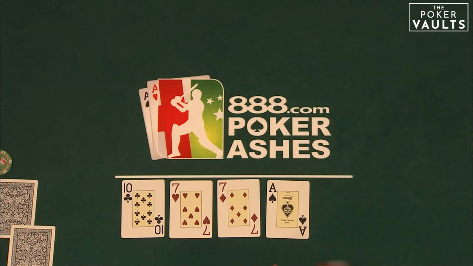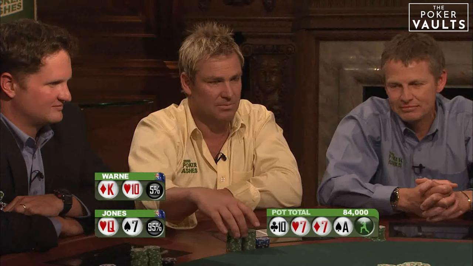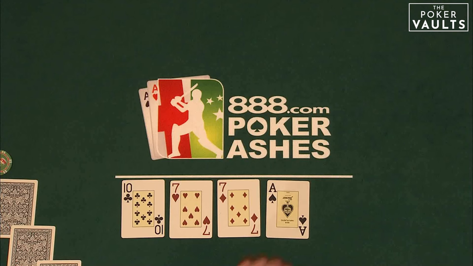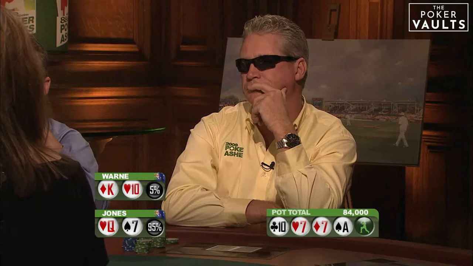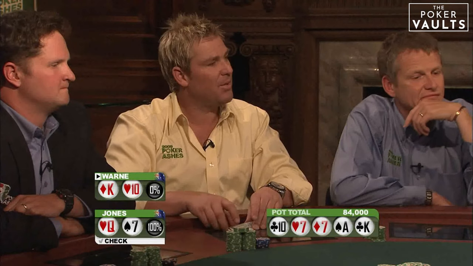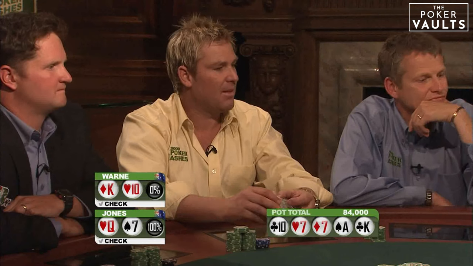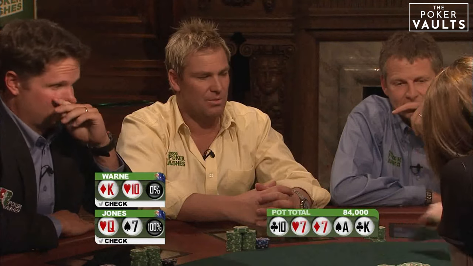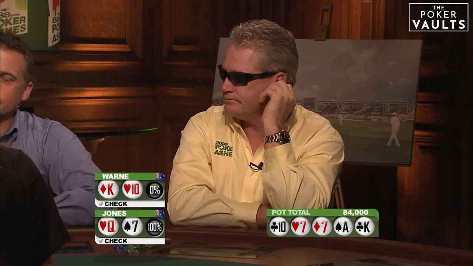Ace. Another ace. Check. And check. King. Check. Check. Two pair. What have you got, Dino? Trip seven's better than two pairs. Trip seven. Good better. Shane Warne can't believe it. Well done, Dino. Well done, Dino.